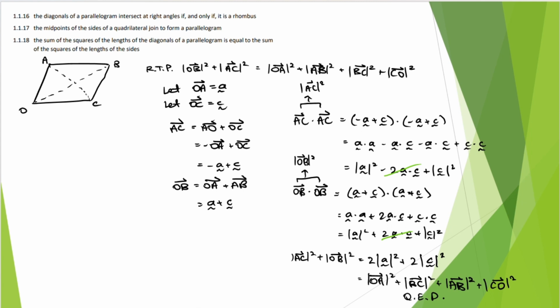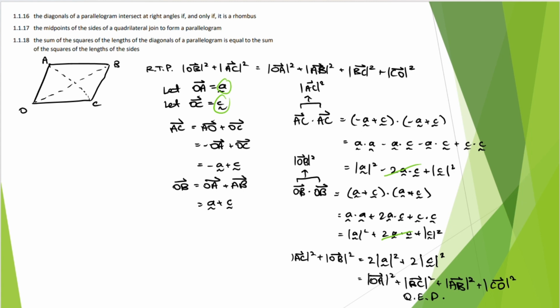So these are the sort of key geometric proofs that you deal with using vectors. And they generally equip you with the skills that you need to answer questions related to different problems. They do take a bit of getting used to, but some of the key things I want you to look out for notationally are that we assign vector values like A here and C to the vectors like OA, to simplify things.